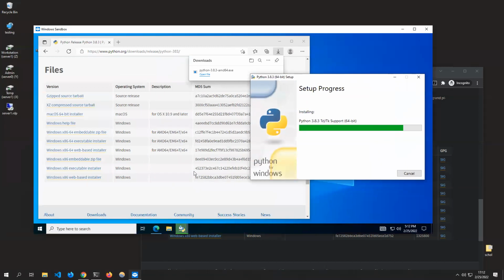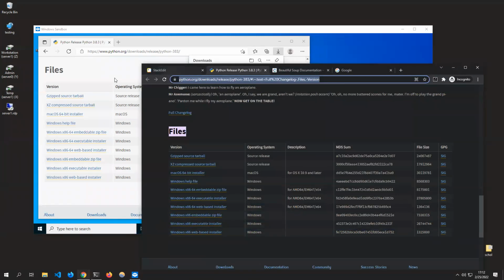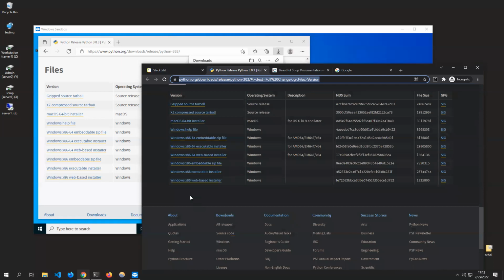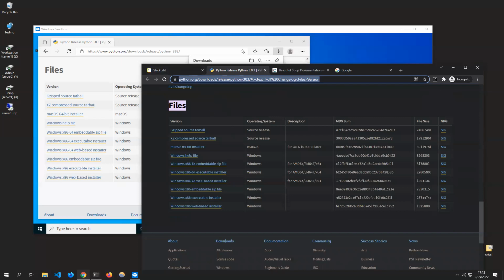I'm not gonna be using this just because I already have Python installed, but make sure you do get Python. Do you need a specific version? I'm using 3.8.3. If you're above 2.7, you should be fine, because 2.7 and beyond, that's where the syntax changes were. So make sure you are above 2.7 and in the threes, I assume. I'm just using 3.8.3 because that's what I've had for as long as it's been released. I have it on all my computers. So if any of you are on 2.7, please upgrade.